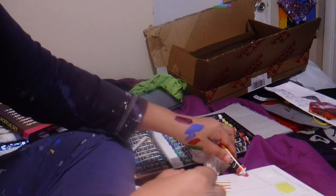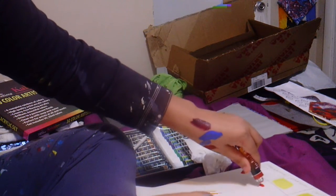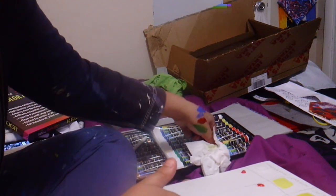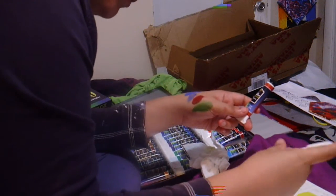Okay, this is quinacridone rose, Q-U-I-N-A-C-R-I-D-O-N-E rose. That's what it is. This is scarlet red. I'll put all these names down in a minute before I forget. Let's see, this is permanent red.